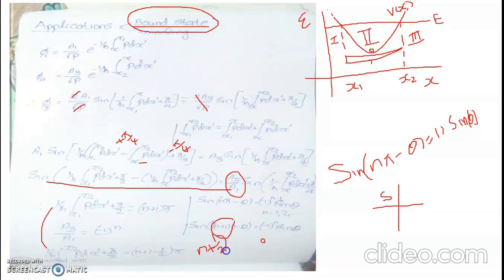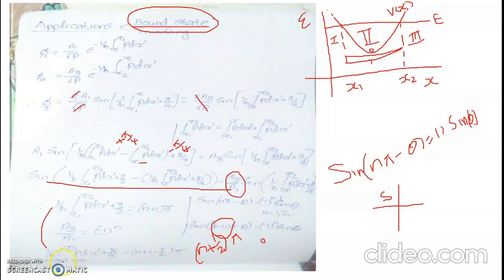N plus half pi. This half, as you may guess right now, or if you are interested, you will definitely be guessing, corresponds to the zero point energy of this kind of systems, and you can have this formula if and only if you compare with this one. That is why I have taken a modified reduction formula for 180 minus theta, or say pi minus theta.